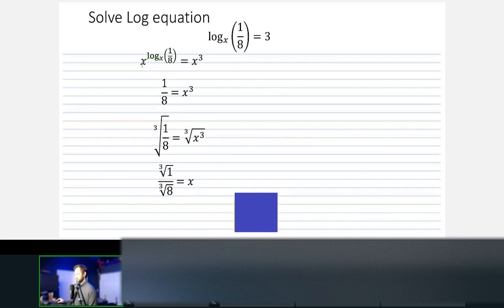Now, do I need to put a plus or minus? I do not. And the reason why is because the index is odd. If it was even, I would have to. I've said it a few times throughout this unit, I think. It's a rule that we learned in a previous math class, probably your freshman year. I don't want to get into it because it's a long explanation. But long story short, if the index is even, yes, plus or minus. If it's odd, then you don't need it.